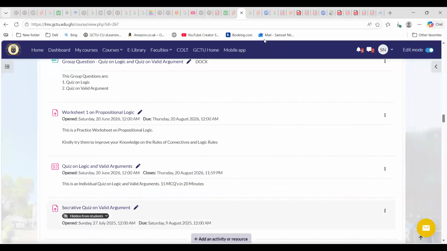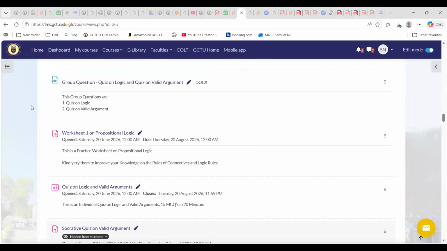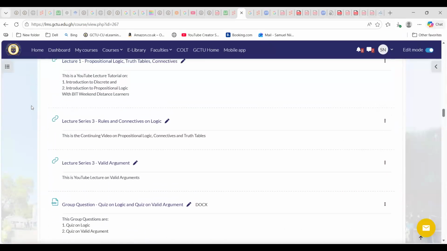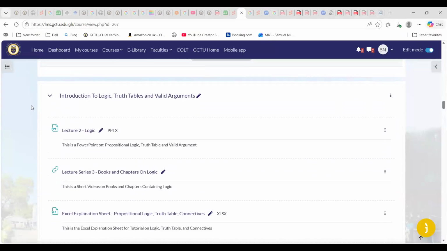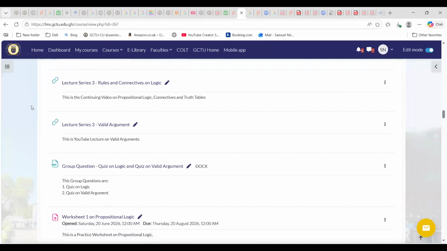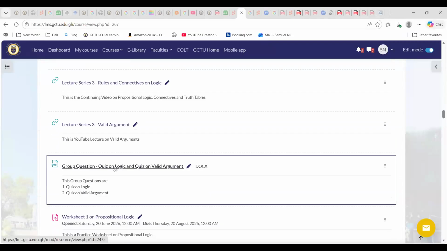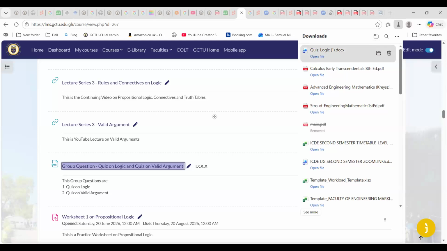where are we? Is that it? Yeah, so there is a worksheet on, first of all, there's a group assignment. Please, the group assignment, there are 2. I hope, do I have it? Where is it? Quiz on logic. Okay, I don't see it here. The quiz on logic and, okay, so it means that it's here. There are 2 group assignments here. When you click on this, it's downloading for me. I wanted you to see, I don't need it downloaded.